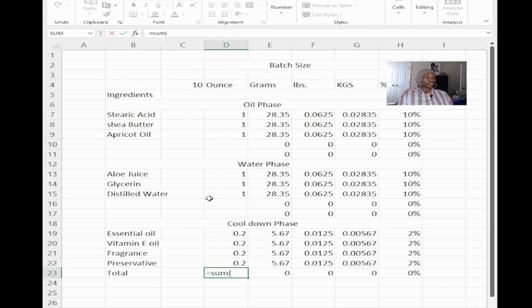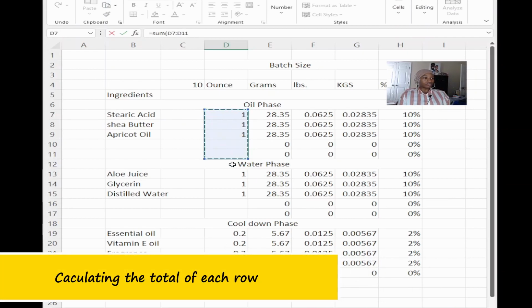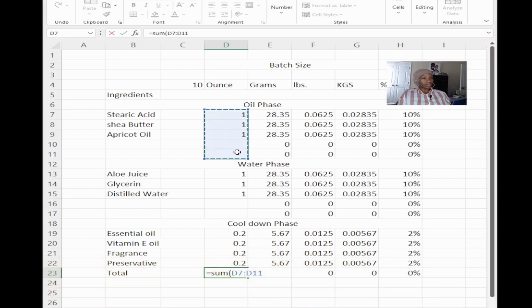Now I want you to be reminded, if these rows weren't merged, you could basically just drag this down in order to get the sum, but because I merged them already, we're just going to go ahead and do it this way. So you want to click on column D7 and drag that down. Stop there. I want you to hold on to the control key. You're going to click column D13, and you're going to drag that down as well. You're going to hold on to your control key, and you're going to click column D, what is this, 19, and you're going to drag that down all the way to D22. You're going to close your brackets and click enter, and there you have it.